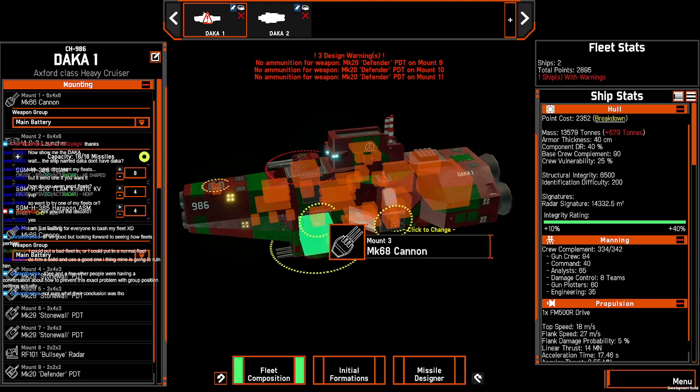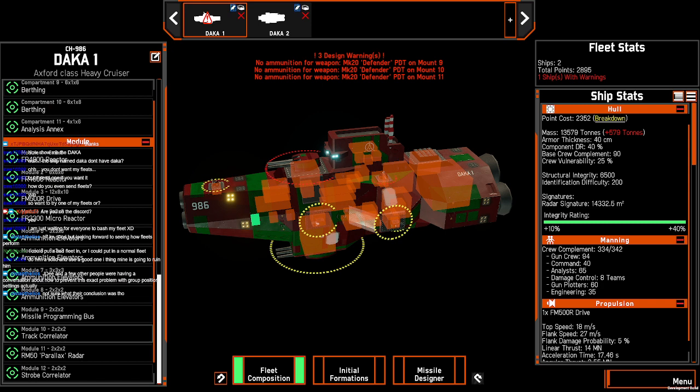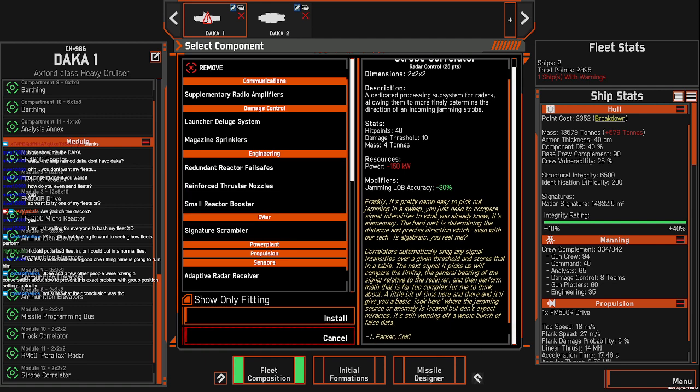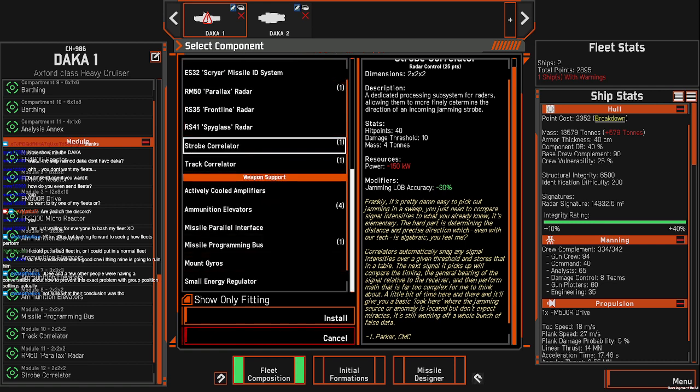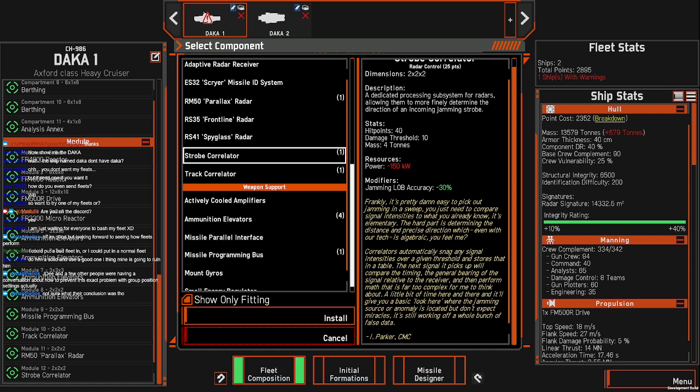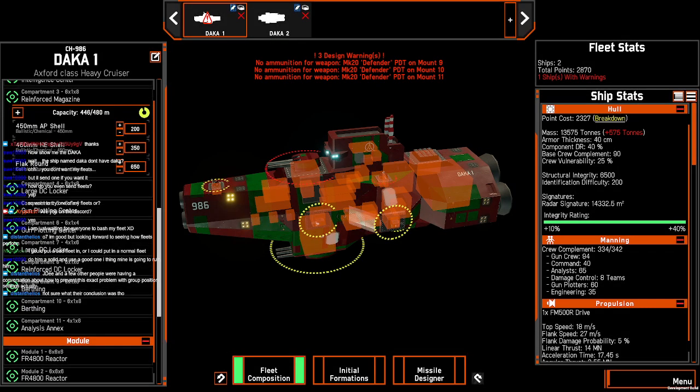Other than that, I'm a fan of the forward-facing 450 millimeters. I think that's fine. Strobe correlator, absolutely worthless. No offense to the creator of this fleet if you watch this, but this is just not useful right now. The best you could possibly hope for would be to fire 250 RPF at a strobe, and for that you don't really need a correlator. Meanwhile, my 450s are going to be completely useless in that task. If I'm firing missiles, there's no reason to have a more on-target strobe indicator. I'm not sure if everyone knows what this does. When you get jammed, it makes that little J symbol, and what a strobe correlator does is make that J symbol a little bit more accurate. All in all, completely just not a good choice.